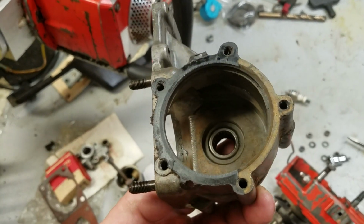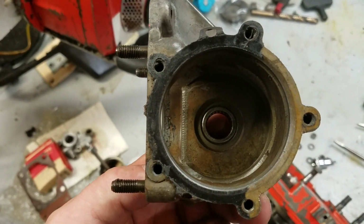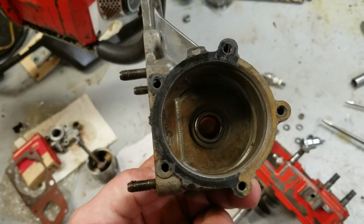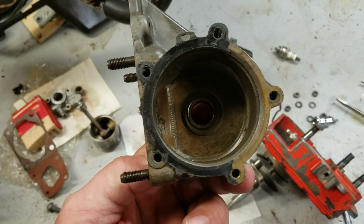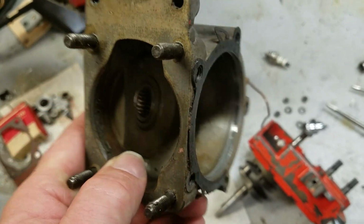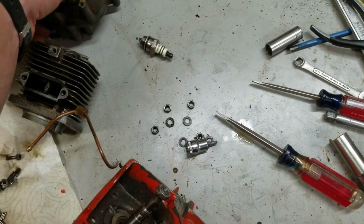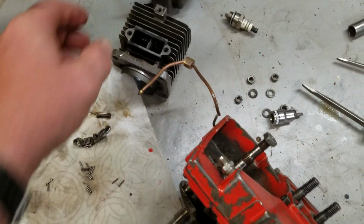That little thin gasket broke during the attempted removal. Now this little gasket, believe it or not, is getting harder and harder to come by as well. And the guys that are selling them on eBay want anywhere from 10 to 15 bucks a gasket. If you have time to sit down and cut your own gasket, you need some pretty thin material. You could probably do it. I don't have that kind of time, so I source these things where I need to, which means it can be an expensive little proposition.